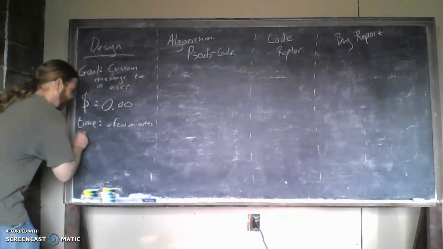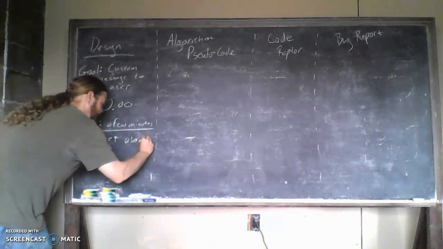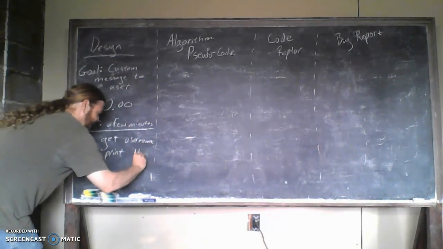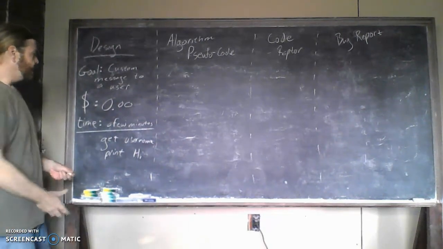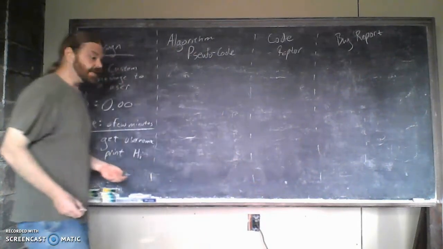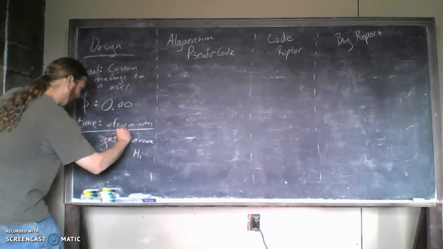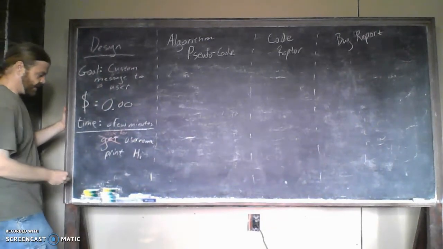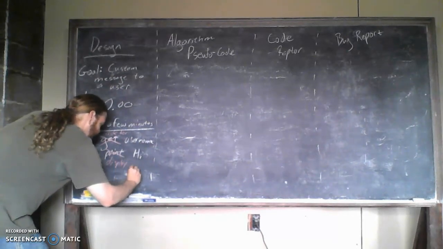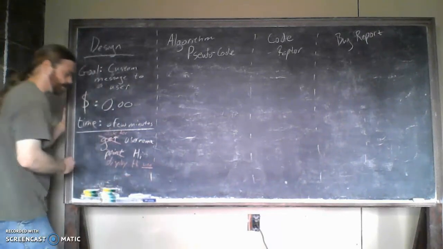So what are we going to do? Our design is we're going to get username, print, then we'll print hi. A little bit more, I just didn't leave much space. And this part, the design, the brainstorming, this is going to get messy. Do I have a red piece of chalk? Yeah, there's a red piece of chalk. That could be more specific. Instead of saying get, let's ask for. And instead of print, display hi user, whatever the username is.